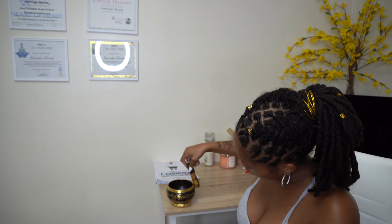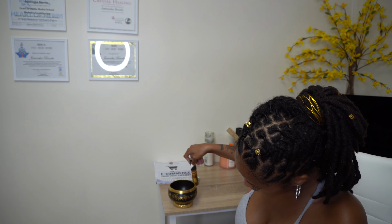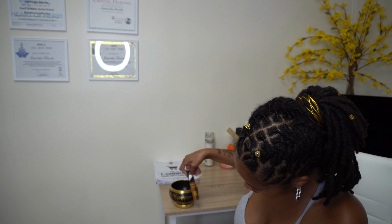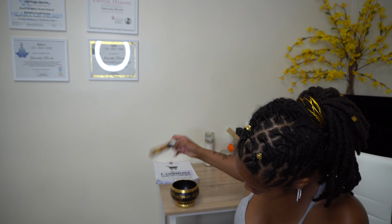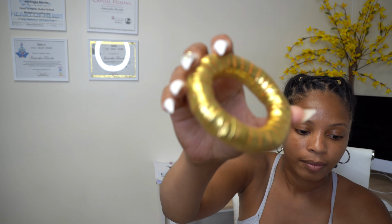But you want to make sure that you have mallets that are going to work for that size singing bowl. Other than that, you could place it on a ring and make it sing kind of like this, right? I made it sing on a ring. I'm not necessarily holding it in my hand, as long as there's nothing touching the side. This is what the ring looks like.